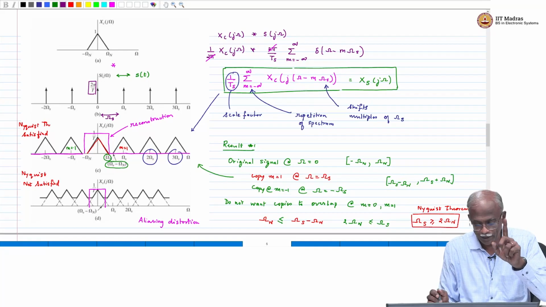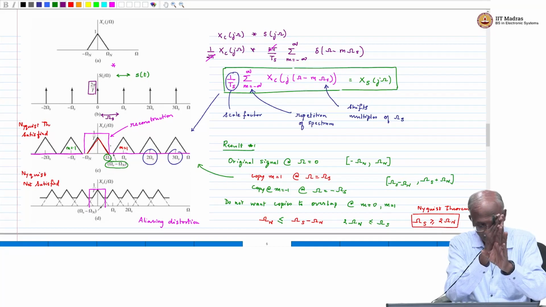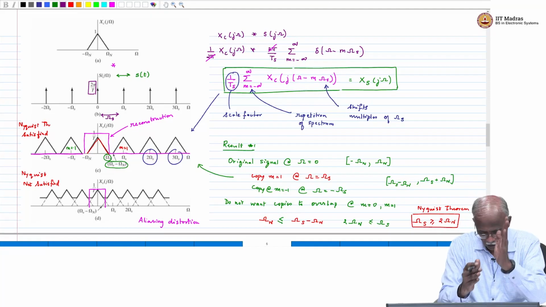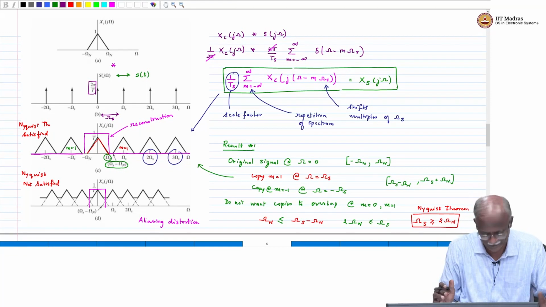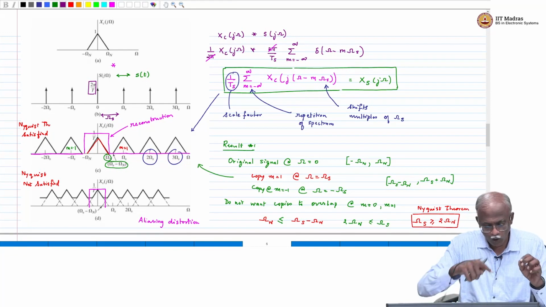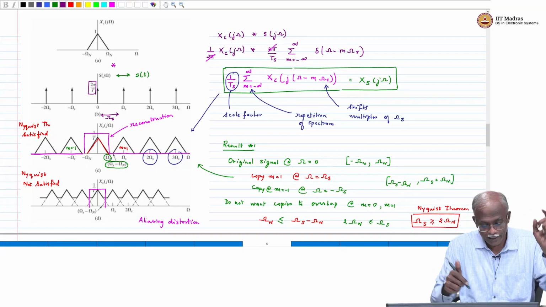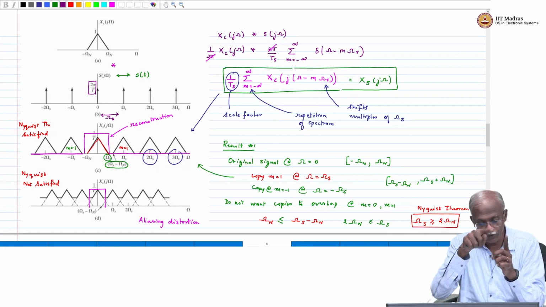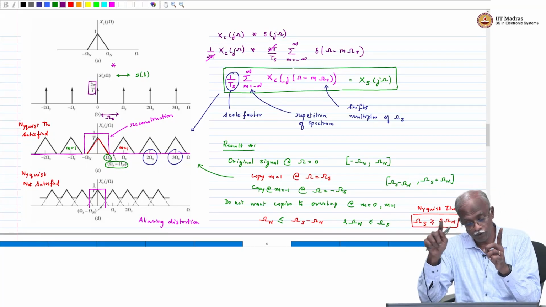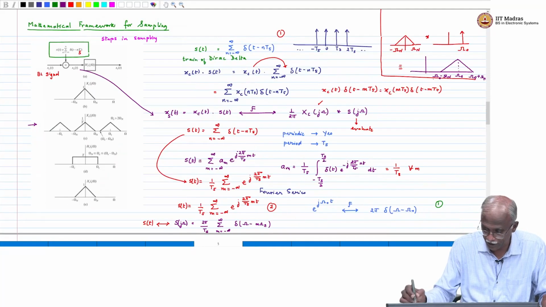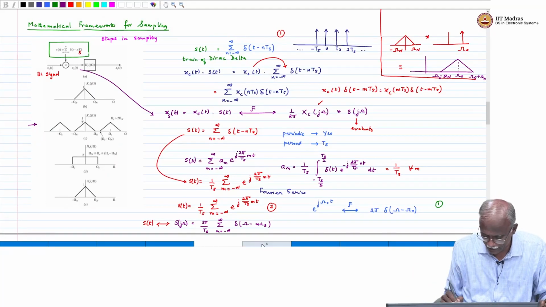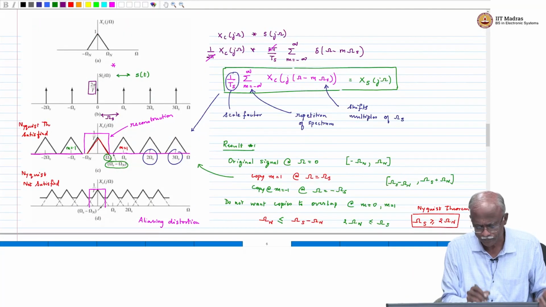Now, look at m equal to 0 and m equal to 1, the 2 copies which are centered around the Dirac deltas that occur at omega equal to 0 and omega equal to omega s. Now, you have 2 copies of the signal. The highest frequency component for m equal to 0 is omega n, and for the copy at omega s, the lowest frequency component will be omega s minus omega n, just like we did in this particular case on the top right hand side, exactly same thing we are doing here.